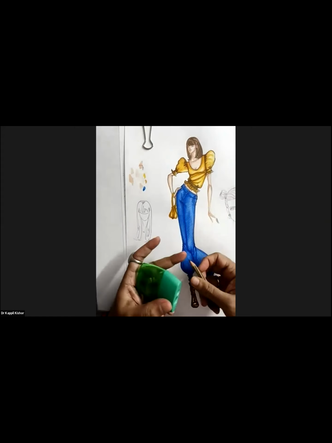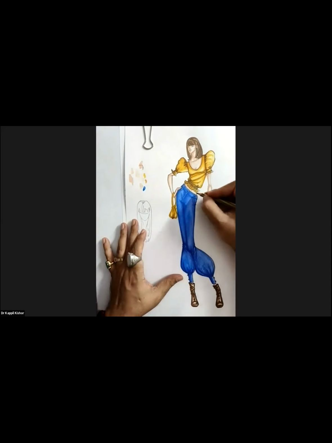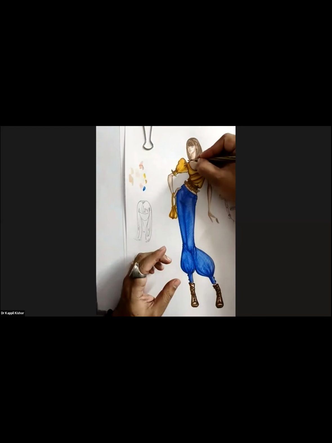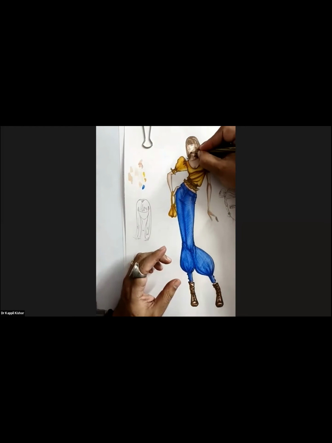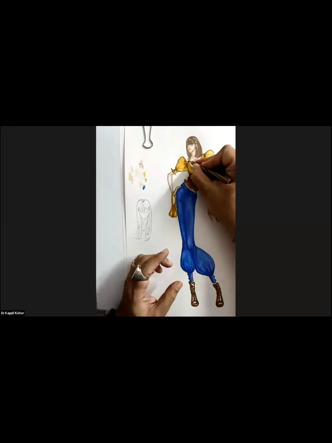Stedler sharpener is also fine. Any sharpener you can use, whether Stedler or any other company.